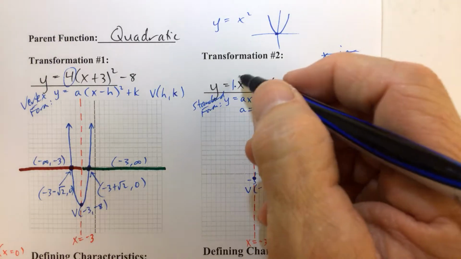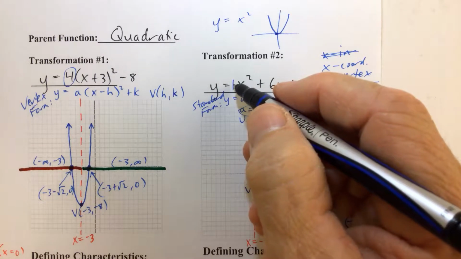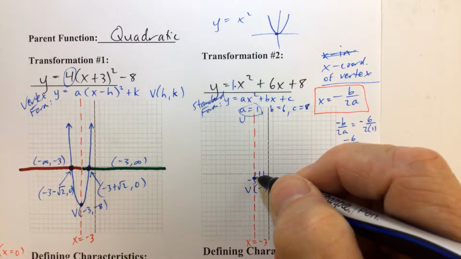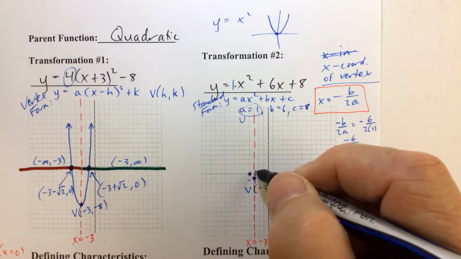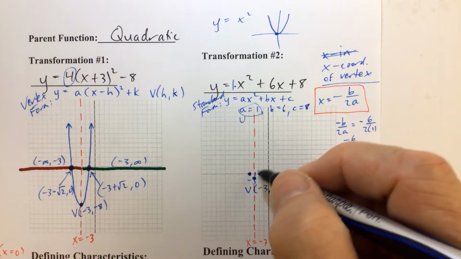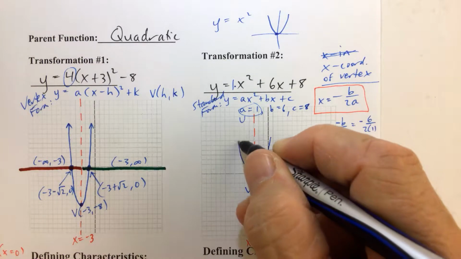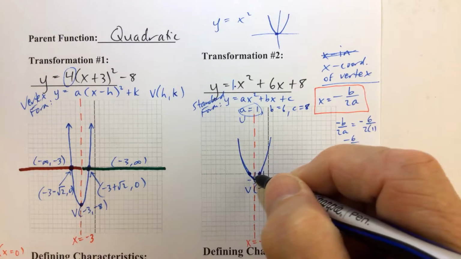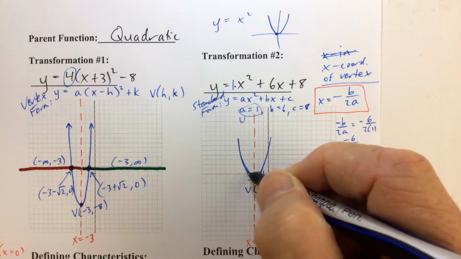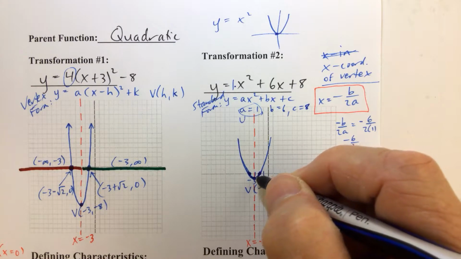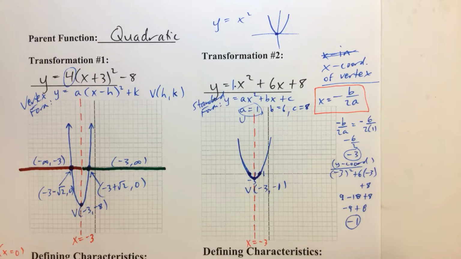We can see that because the a is positive, we know the graph opens up. So let's go ahead and open it up. Now, if the a is positive 1, then we know we can always go over 1 and up 1, so we can get the x-intercepts for free, but we'll still work for those. I mean, we'll show you how to get those. And then we draw the graph. Normal width, and there's our graph of our parabola. Make sure it's nice and curved down here in the bottom. Don't draw it like an absolute value graph where it's a sharp point. This is not a sharp point. It's a nice smooth curve right there. So there we have our graph.